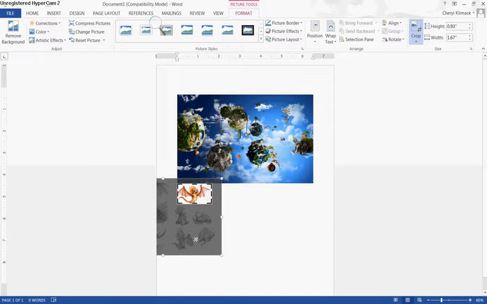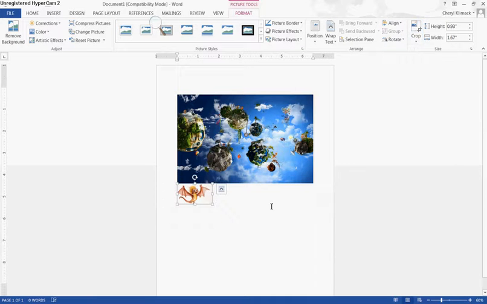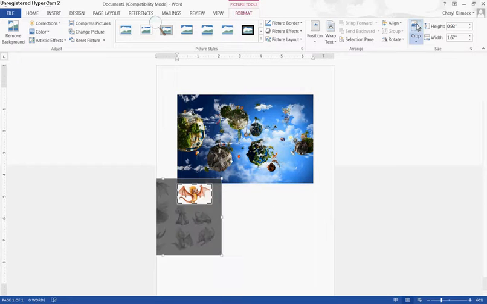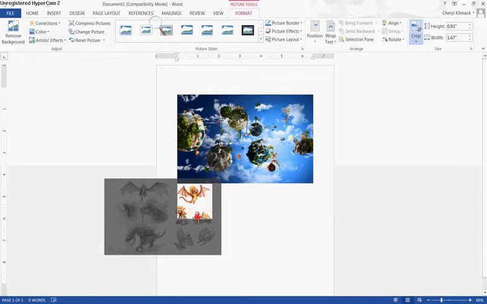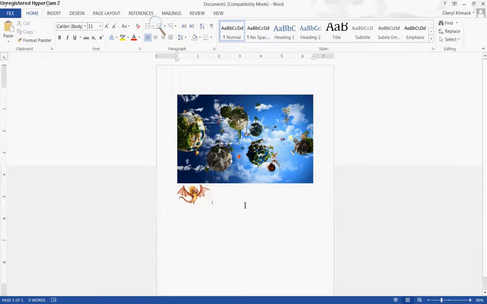To remove the area that's gray, in other words the area we don't want, you can just click Crop again or click outside of it and it'll crop it. Now let's say you made a mistake and you've changed your mind. You can actually choose the picture and choose the crop tool again, and you can choose a different picture. But I'm happy with the one I have.